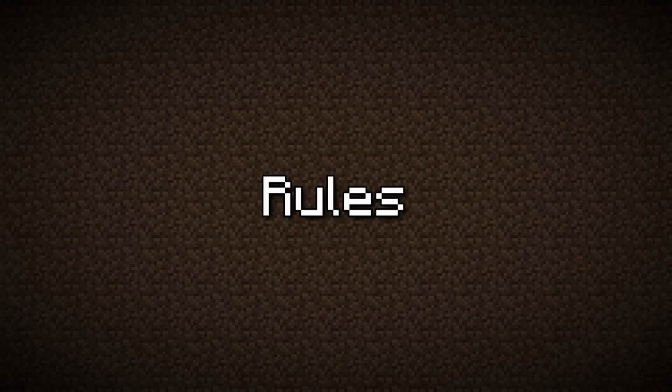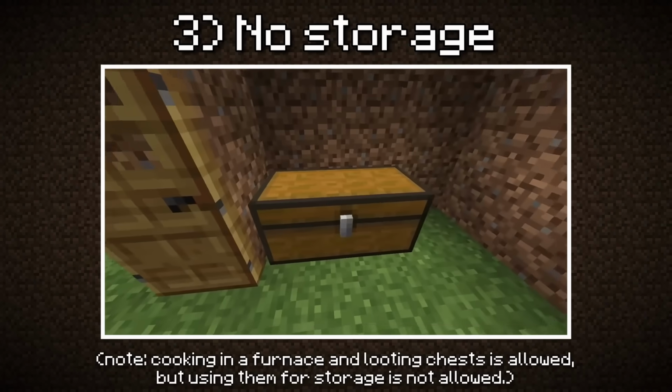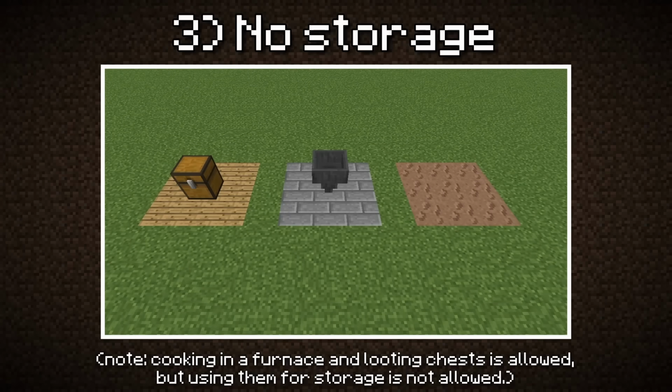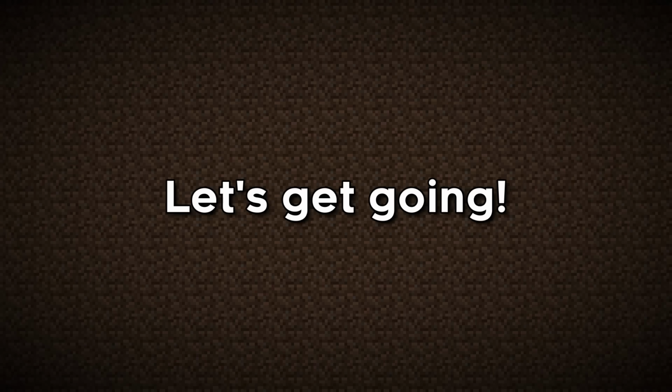So let's set the rules for this challenge. We can only use the first slot of the inventory, with every other slot being locked. We are not allowed to use the second hand, and we're also not allowed to use any sort of storage, whether it is chests, hoppers, or even donkeys. And finally, we're not allowed to use armor. So now that the rules are set, let's get going.